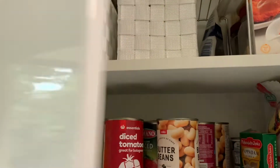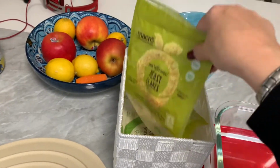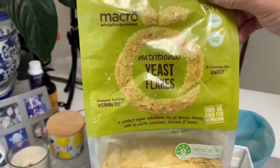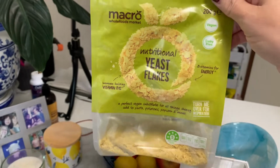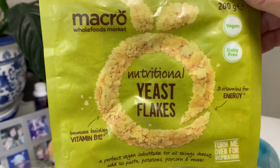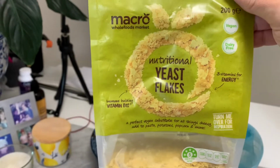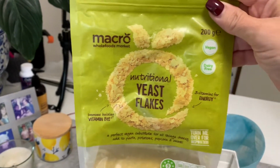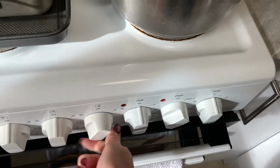What I also like to do is, as a vegan, this is where I put all my odds and sods. Packages that are opened. So this is the nutritional yeast. You can put that in the potato and it gives it that sort of cheesy flavour. If you're not a vegan, obviously, put in your cheese. Put in as much cheese as you want. Turn that down.